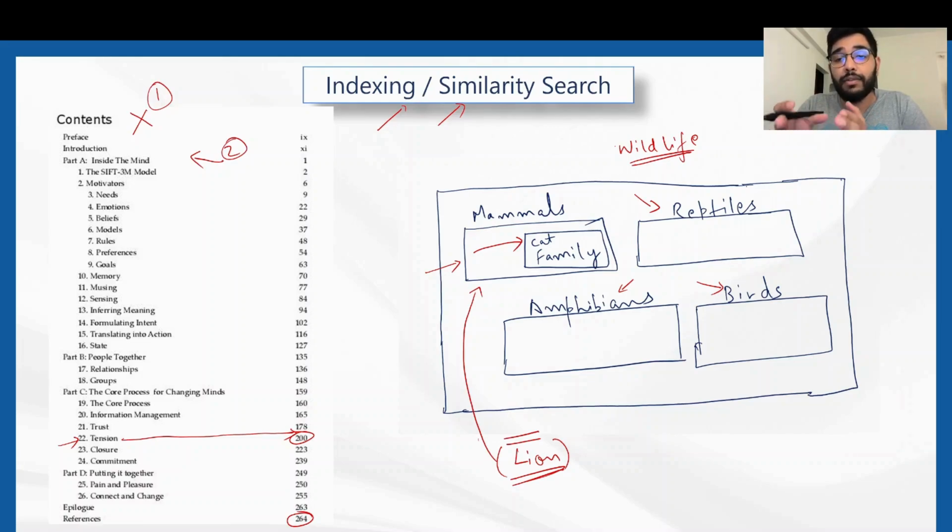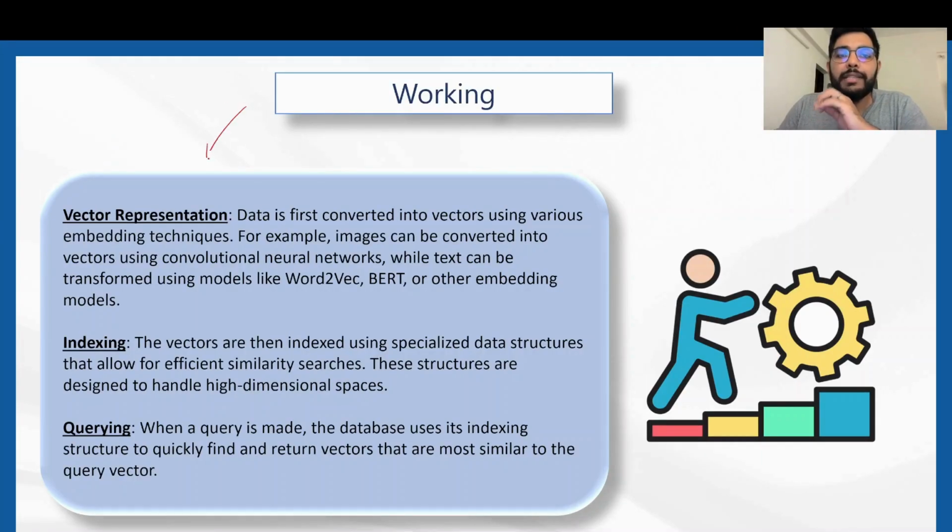These are the two characteristics of vector DB. Coming to the working of vector databases, there are majorly 3 steps involved. The first one is converting the raw input data, be it in the form of natural text, images, or videos, into the form of vectors, because the raw input data cannot be directly used as an input to AI or machine learning models. Hence, it has to be converted into vectors or arrays of numerical data. That is the first step, converting raw data into high dimensional vectors.